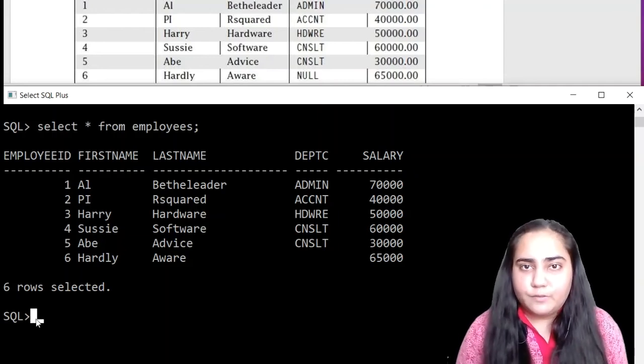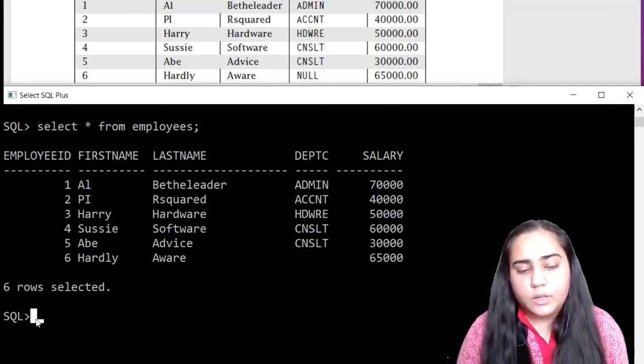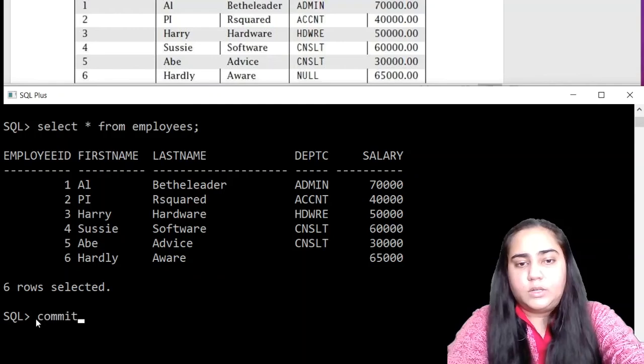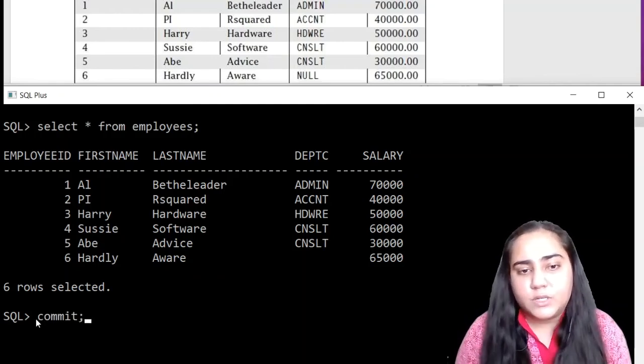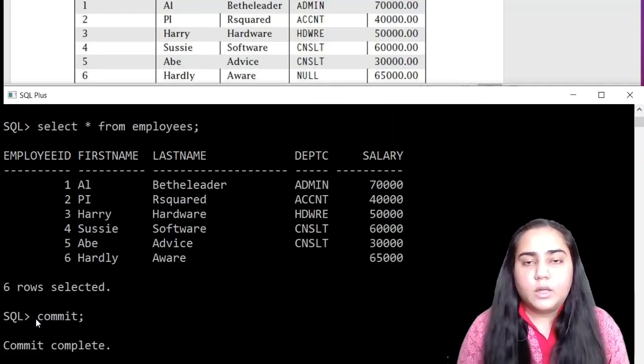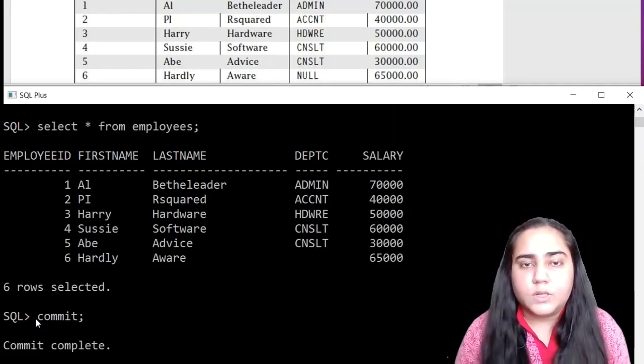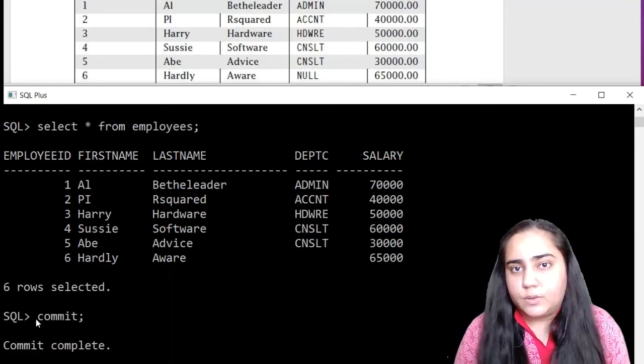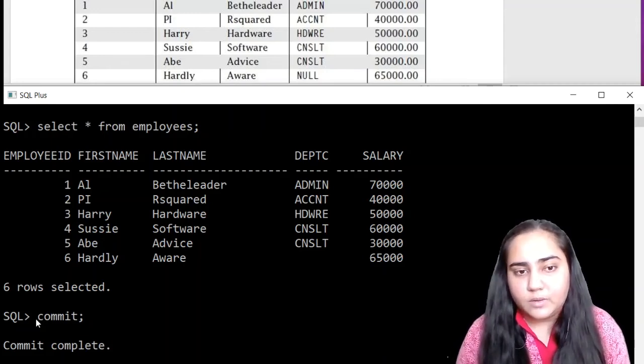Now, once you have readied a table, I would recommend implementing the commit command. Just write commit and semicolon and press enter. You'll learn more about this command in the last video in SQL where I will explain transaction control commands. But I'll tell you what commit does in a very simple manner.